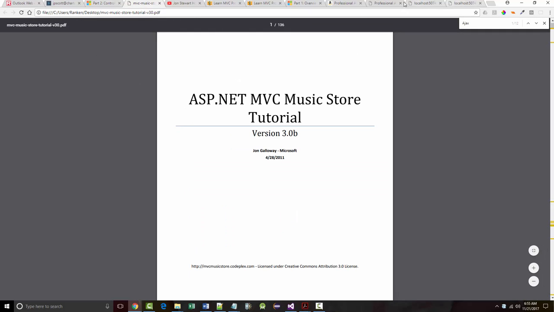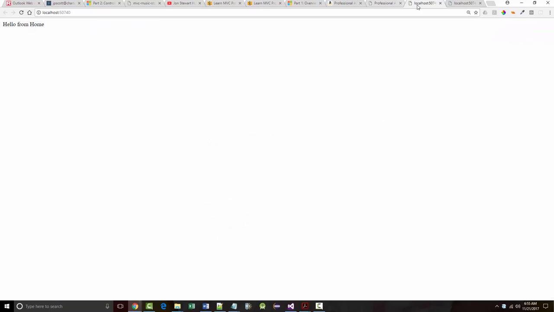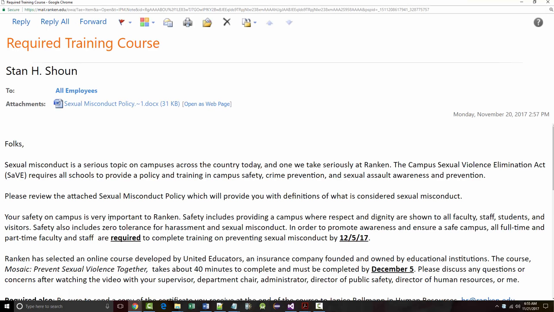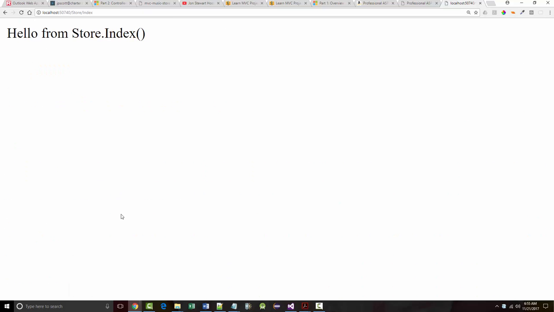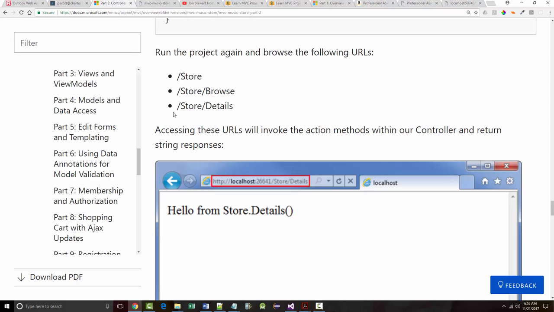All right. Let's get rid of all these other ones that we're running here. I guess it was just one. So let's change this to store. And we get hello from store index. Because it runs that by default, we could also have put index there. And again, we get hello from store index. We also want to put in store browse and store details.